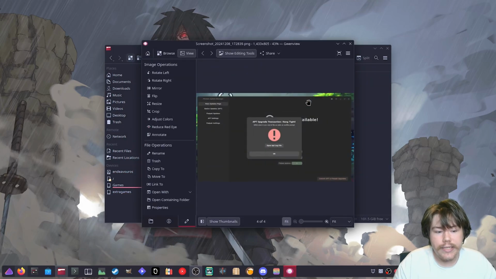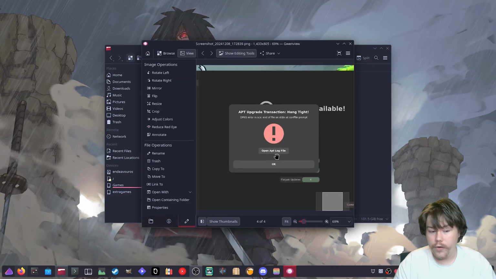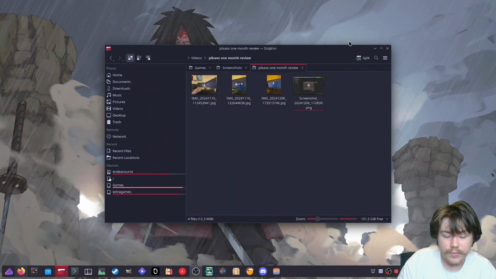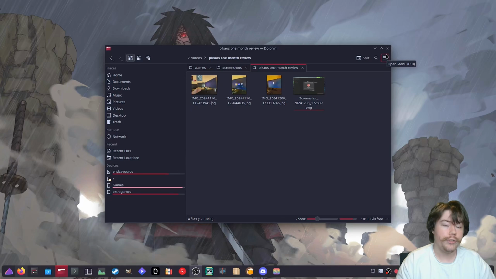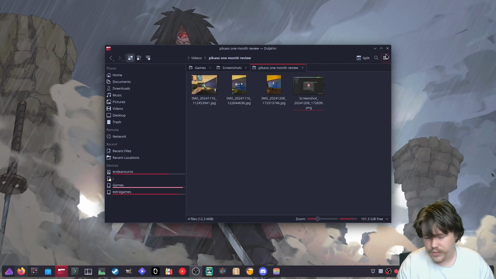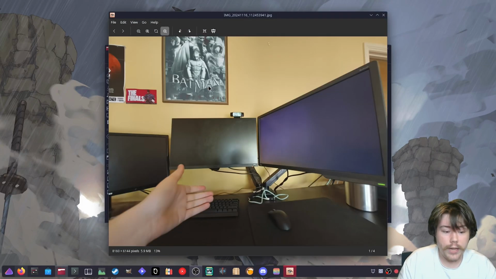And as you can see, this was the second error that came up, and it said a DPKG error in SCX, end of file on whatever, some problem that happened. And basically, after I did that update, I redid the update to make sure that things were fixed, and it said everything was perfectly fine. I rechecked to make sure that the packages were installed properly and updated, and I'm pretty sure it was like a kernel update, a Mesa update, and probably some other things that got updated.